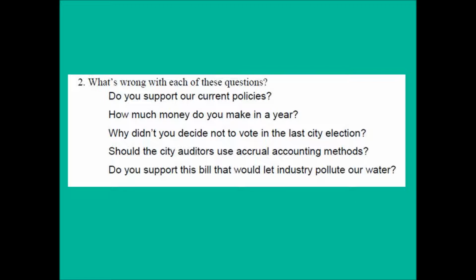How much money do you make in a year? That's a personal question. People are going to lie. There you go. So your results will not be accurate. Why didn't you decide not to vote in the last city election? Well, it's a double negative. It's confusing. Again, if people don't understand the question, they just sort of make up an answer, and your results won't be accurate.